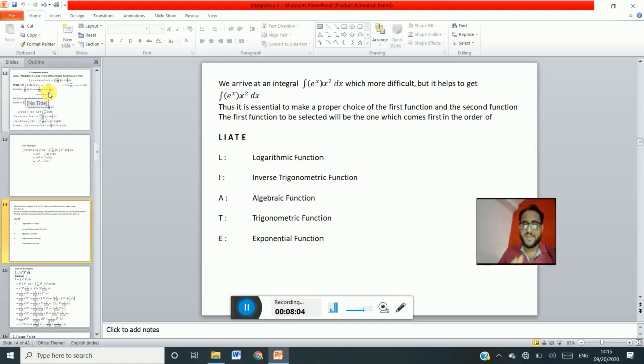But on the other hand, in the integration by parts rule, there is a subtraction between two terms in the result of that, right? So therefore, when we select the first and second function, if we consider any function as the first, then the result is different, right? That means the result is affected. Therefore this LIATE rule is used to choose the first and second function. This is mandatory and very important, right?